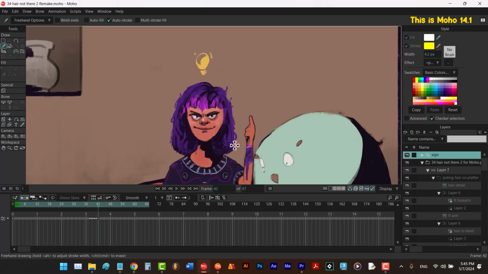By the way, if you guys want to play a part of your animation again and again, you can hold on Control and then click to set a temporary start point and right click to set a temporary end point. Now I can play this animation. And Moho will repeat this part for me.